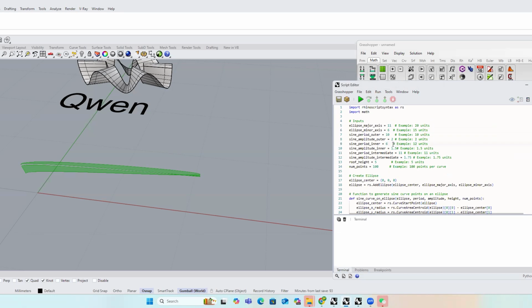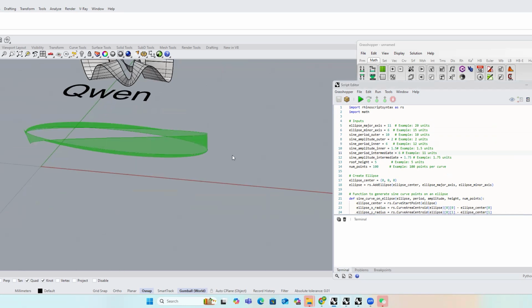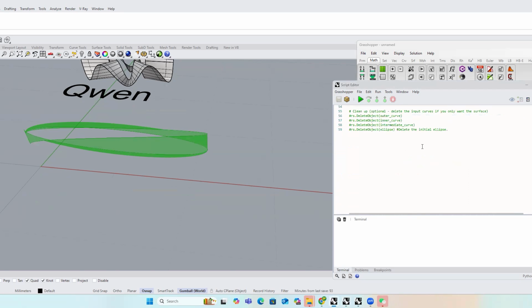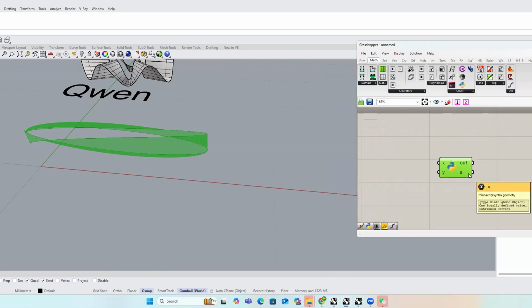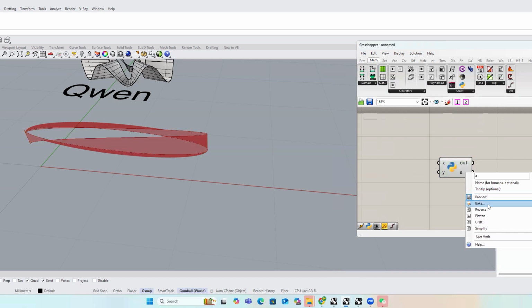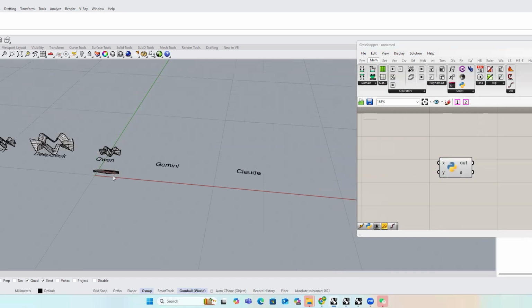Let's make it 6. Again, it's 11. It's just weird, huh? So yeah, I think this one is very hard to get an output from without making a bunch of changes or debugging. So I will vote no for Gemini.